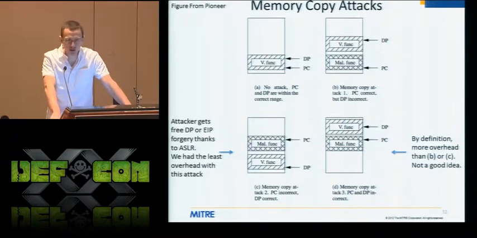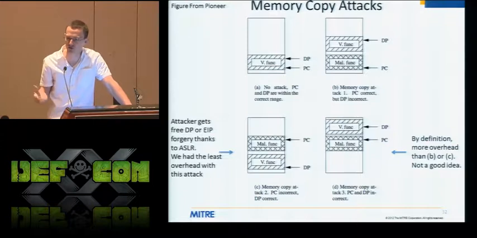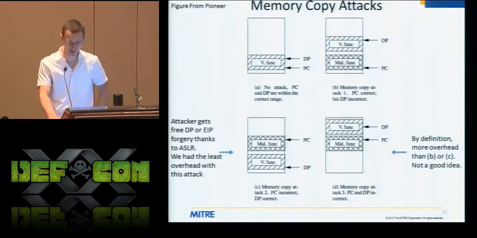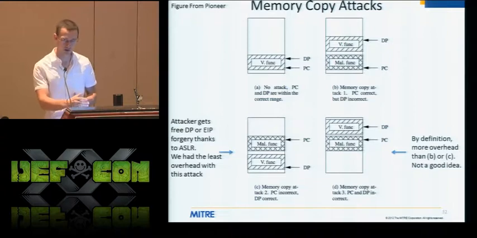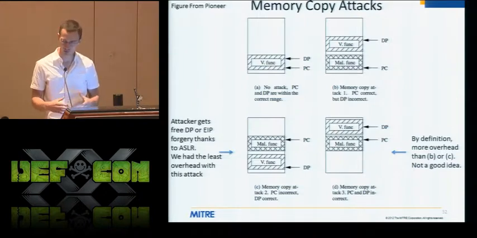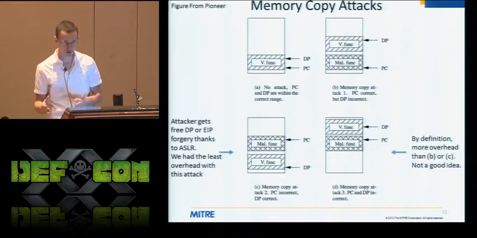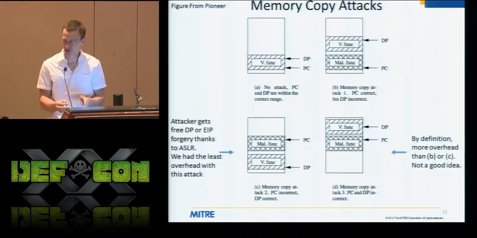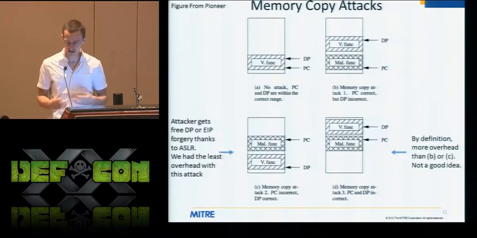In the naive worst case for the attacker, he's forging most of those components — the more components he has to forge, the worse for him. The worst case is when he's forging the data pointer and the program counter. Typically the attack works by creating a clean copy of our self-checksum code, pointing DP at that clean copy, and running his own custom version of the self-checksum that points DP at the clean code. Since DP is pointing at the clean copy, star-DP will already be good. But DP has to be forged because it's not pointing at the real copy of our code where our code actually executes. He also has to forge the program counter because he's not executing the real authentic self-checksum — he's executing his own custom version.